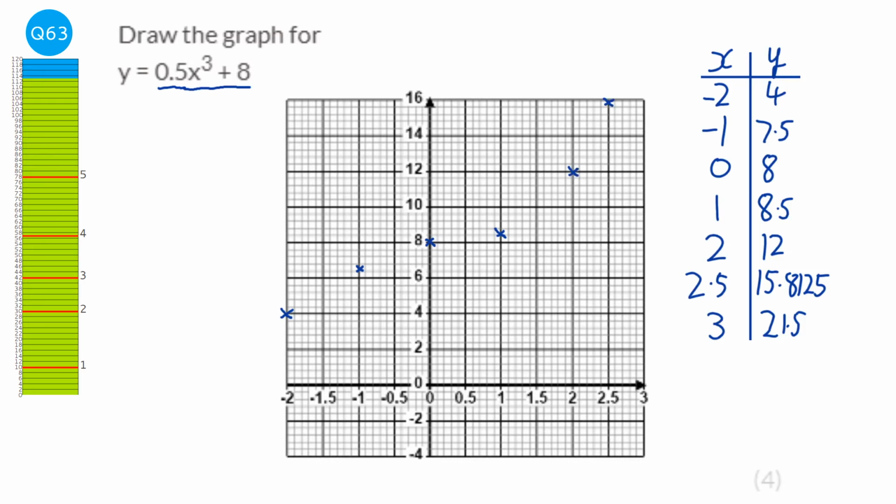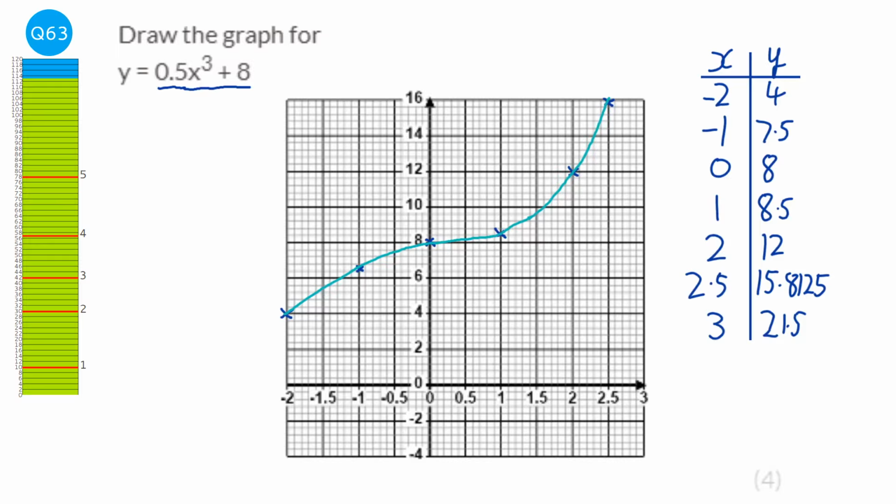Then the next thing we do is just join it up with a nice smooth curve. It's sometimes helpful if you turn your paper sideways. Obviously I can't do it when I'm on this computer. But you want to just keep drawing and don't lift your pen off at all. Just go with the points. And you want to avoid things like feathering, where you do that kind of thing. You want to make sure you go through the coordinates. And you just make it a nice smooth curve.